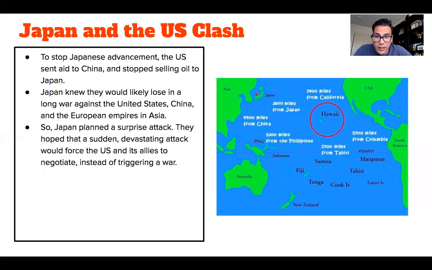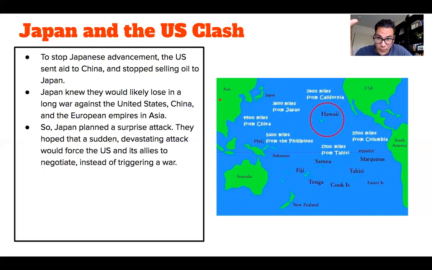Now, the Japanese realized if the US is keeping most of its ships and most of its planes here, and they attack this one base and are so successful that they destroy so many ships and airplanes, the US isn't going to be ready to strike back right away. They know the US may want to negotiate, at least at first. And that's Japan's vision: buy enough time to get whatever resources they want to steal from here and take back to Japan to continue fighting in China.